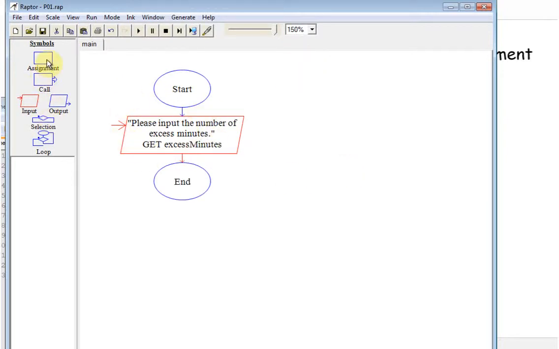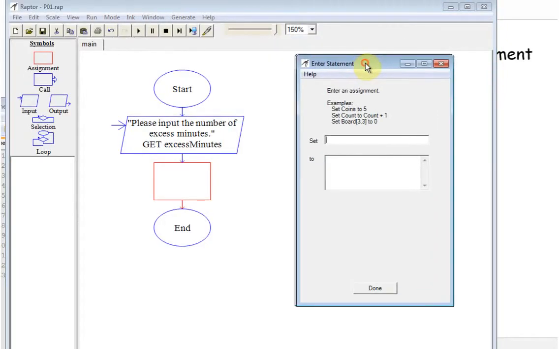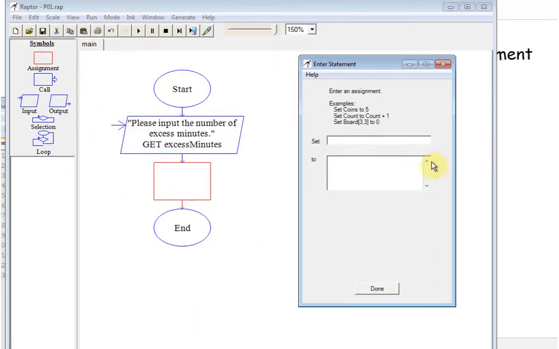So now the next thing I'm going to do is the calculation. I'm going to say overage fee. And I'm going to edit that. And I'm going to say overage fee equals excess minutes times 0.35.